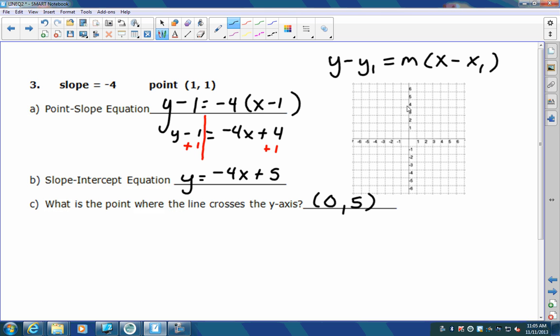So now I'm going to put a dot at 5 on my y-intercept. My slope is -4 over 1. That tells me to go down 4 and to the right 1. So starting here at 5, I go down 1, 2, 3, 4 to the right 1 and put a dot. Again, down 4 to the right 1 and put a dot. And then I will connect my dots and draw my line. You have to do the graphs, yes.